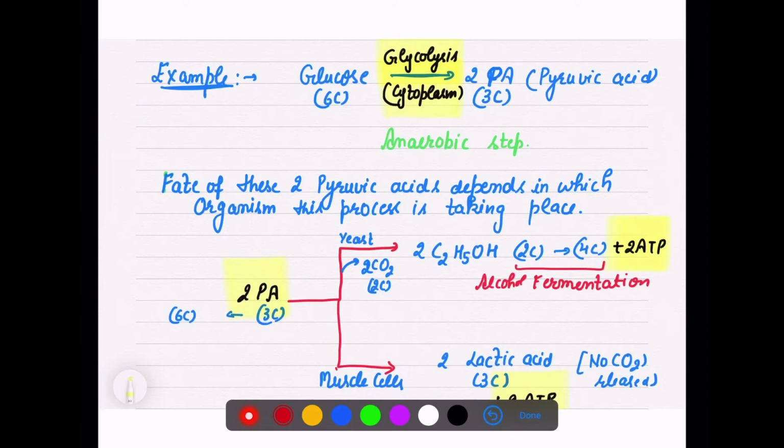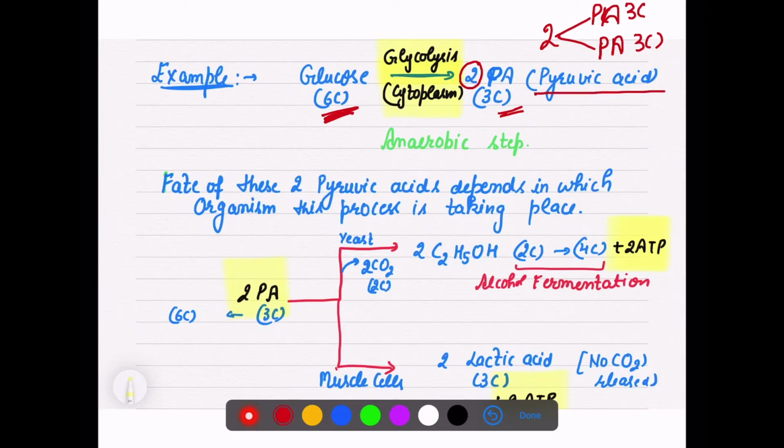Example, here we can quote in respiration: first is glucose. Glucose is a 6 carbon molecule. Now it breaks down into 3 carbon molecules. What is that 3 carbon molecule? That is pyruvic acid. Glucose is 6 carbon, you are forming 3 carbon pyruvic acid, so it means you will get 2 pyruvic acid, right? Because 3 plus 3 is 6 carbon. 6 carbon is breaking down into 2 molecules, and this 2 is written for 2 molecules of pyruvic acid.